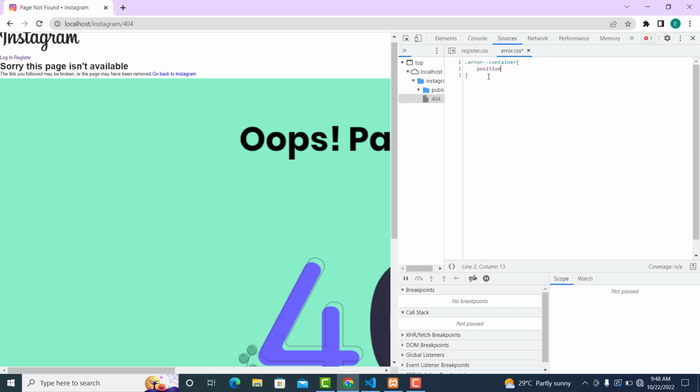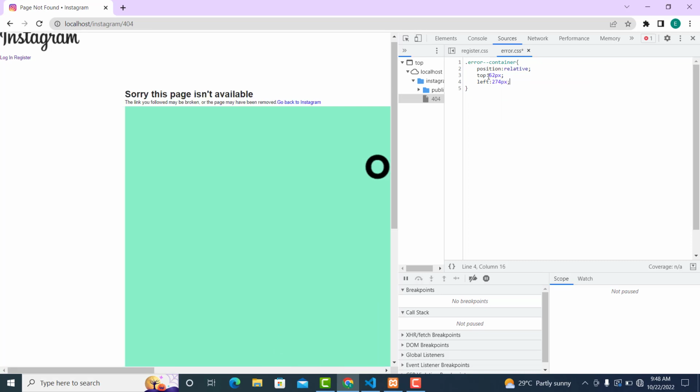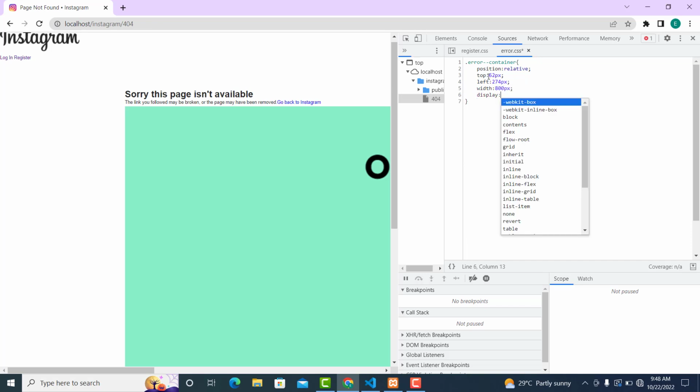Give it position to be relative and top to be 62px. Left to be 274px. And width to be 800px. Then display to be block.